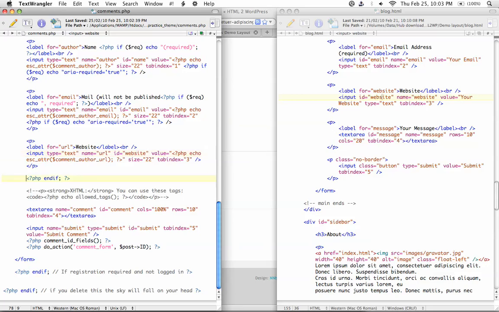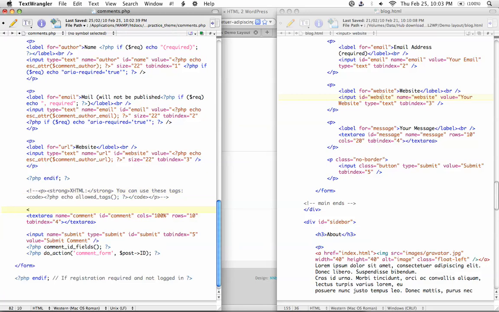After website, this line of comments is there for the WordPress theme to display available tags if you choose to have them. In this case, there really isn't much need to display what tags are available for the user. So we'll just leave that commented out and then move directly into the text area field.